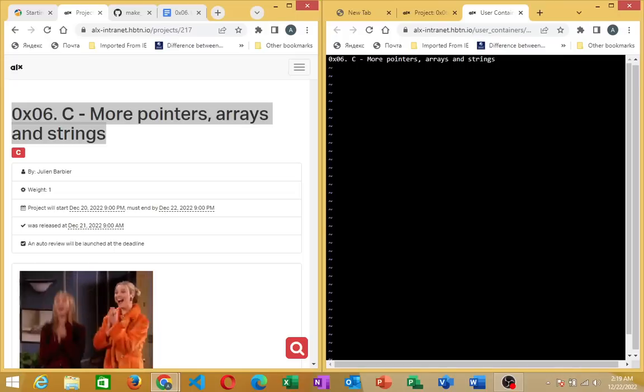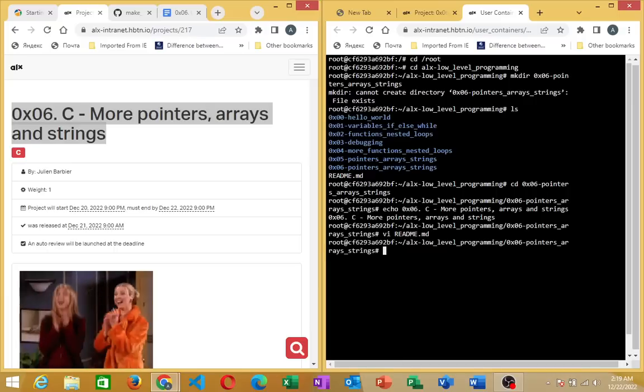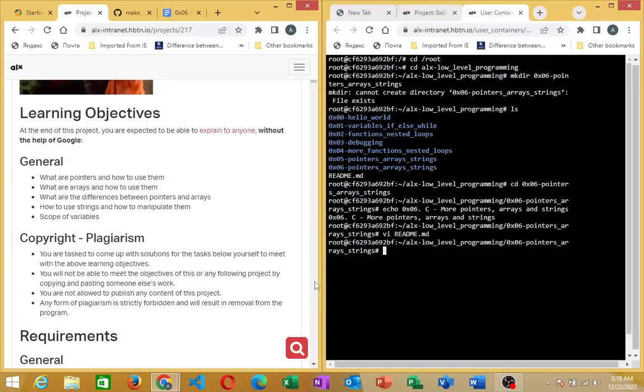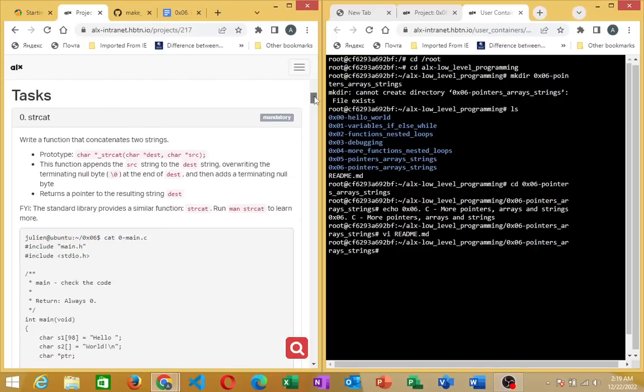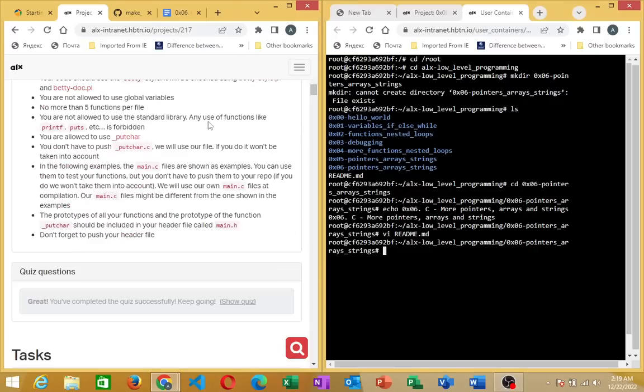When you put that in, then you escape, :wq, and you press enter. So you already have a readme file. By just doing that, you've successfully created your readme file. Okay, so since we have a readme file, now what else do we do? Always we go back to the requirement, the project. Always ensure to check your project requirement time and again, so that you'll be sure of what is expected of you.